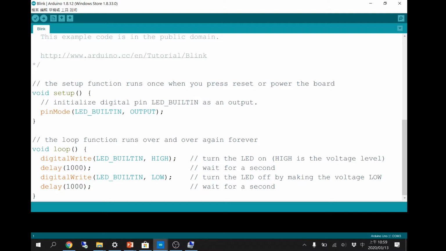So for the most part in setup, we will assign or initiate the pin. Especially, you need to assign the mode of the digital I/O first. Okay, so here, this is the first command you will learn. This is pinMode.